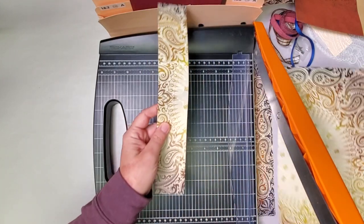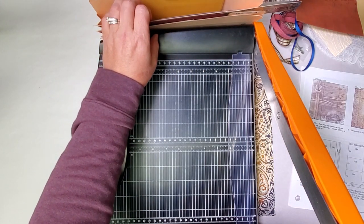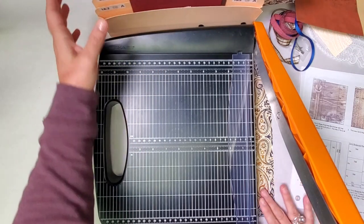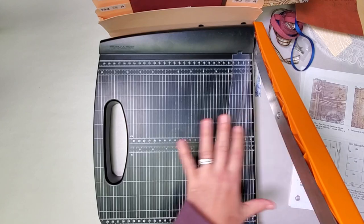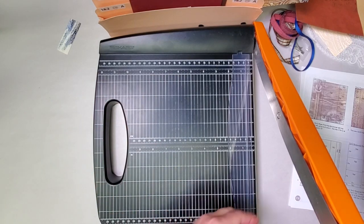The next two pieces, so it's a narrow piece that has more yellow or gold, and then this other wide piece that goes in 5 6, and I'm putting these pieces in the pocket at an angle that still allows me to see what the label is on the pocket. And then we have one more narrow piece. This one goes in 3 4 with the other. So far, we do have a scrap. It's this one from the first piece we trimmed, a very tolerable scrap, if I do say so myself.